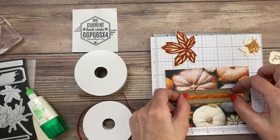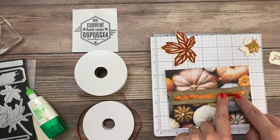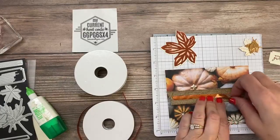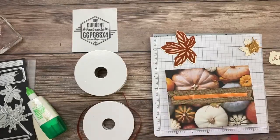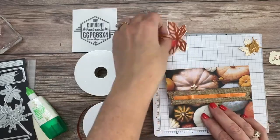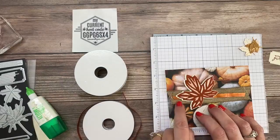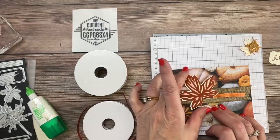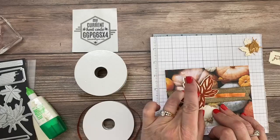Let's see. Let me just center this on here. And I'm going to be layering this up so that my layers are going to help hold that ribbon in place. Okay, so we have that. And then I am going to just kind of build up the little focal point, and I'm going to start with this. And I just love that little peak of copper behind there. So that's going to go there.